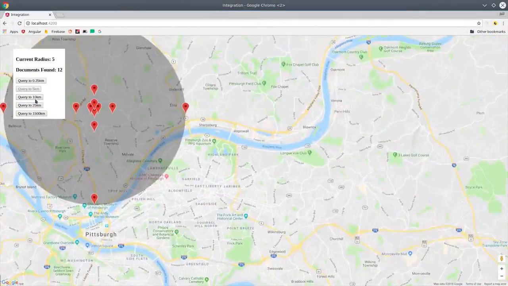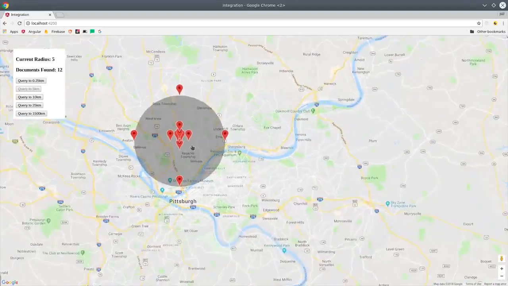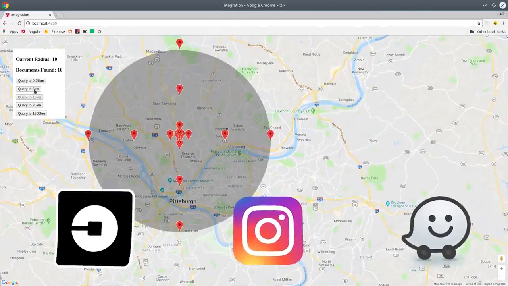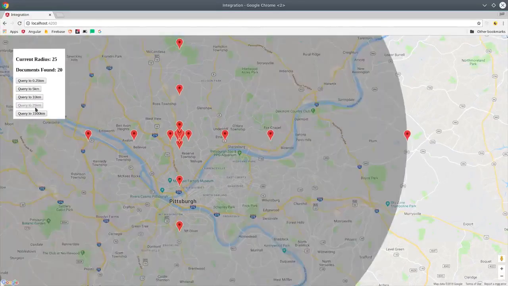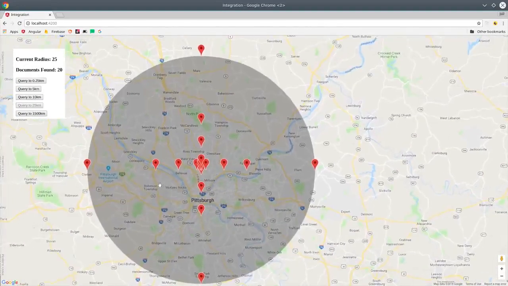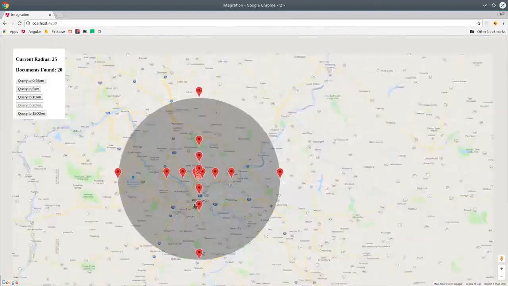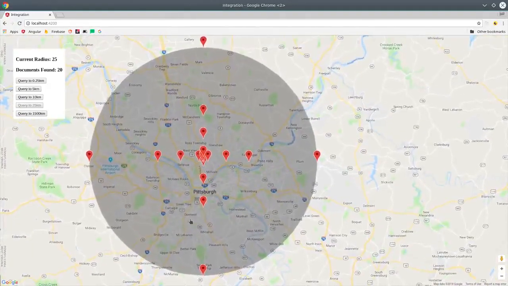Real-time geolocation is behind some of the most awesome apps in the world, such as Uber, Instagram, and Waze, to name a few. But building these features from scratch requires a lot of complex math and advanced data modeling. But fortunately, there are tools we can use to build features like this without any trigonometry, and we can do it in the next few minutes.